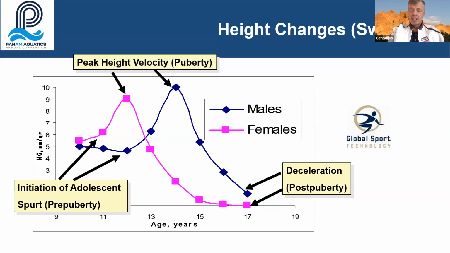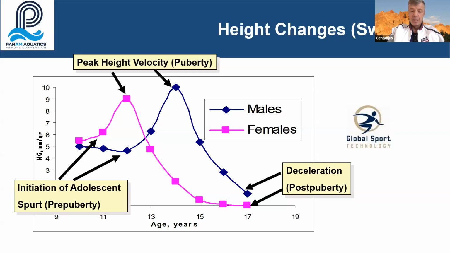And by the way, this peak height velocity, or middle phase of puberty, is a good predictor of the sensitive period of aerobic development. They're basically matching together. That's why, if you are measuring the height of your swimmers, I would suggest measuring every 3 to 6 months to see where they're growing the fastest. Then they need to start improving aerobic conditioning. In fact, once they start growing faster, not the fastest, but faster, they already need to start building aerobic conditioning and increase aerobic volumes in training at that age.